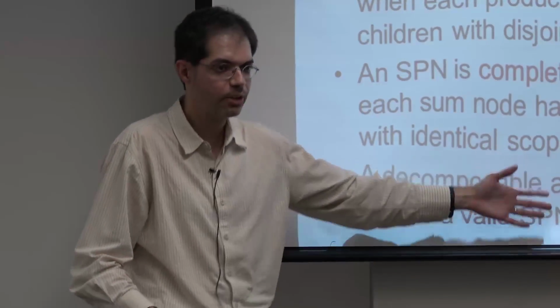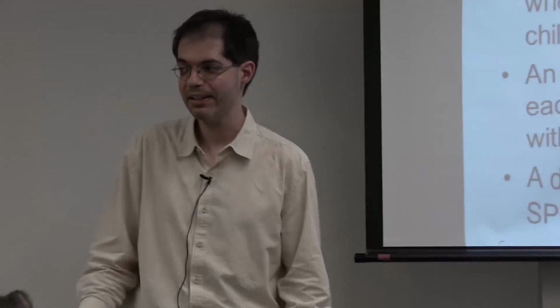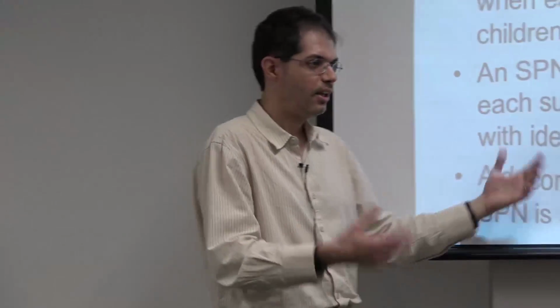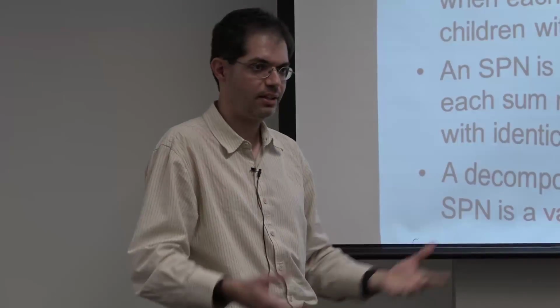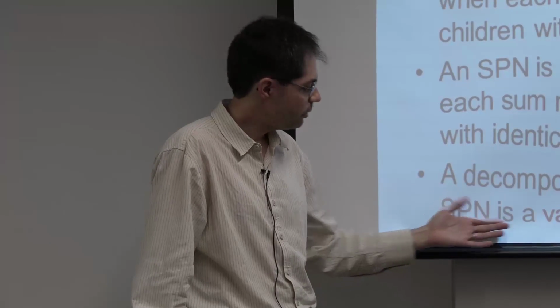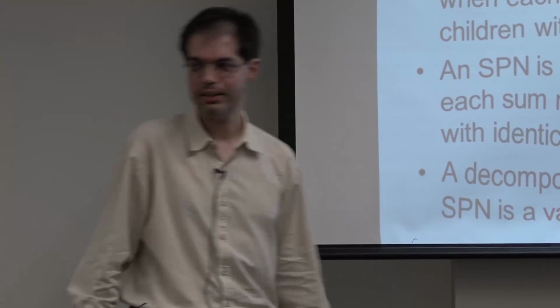Okay, so this is a sufficient condition. Now, there are some product networks that are not decomposable and they're not complete, but they might still be valid. However, in practice, it's nicer to just go for those sufficient conditions because then, again, there are these nice interpretations with respect to independence and mixtures, and then we know that it's necessarily going to be valid.